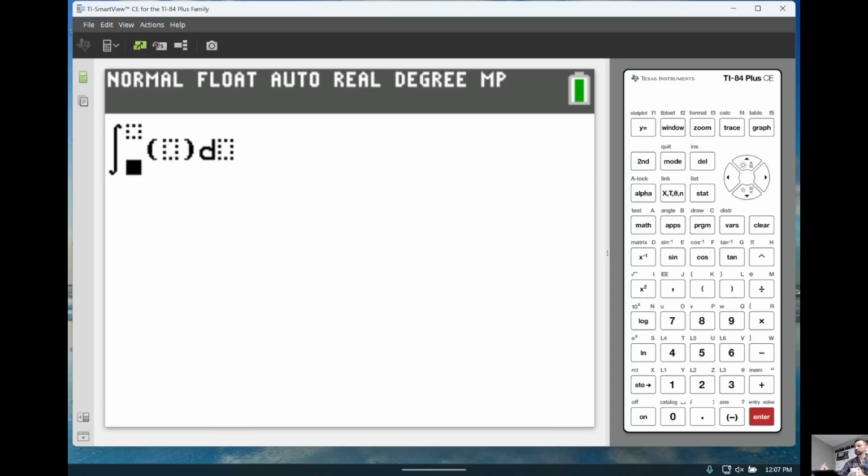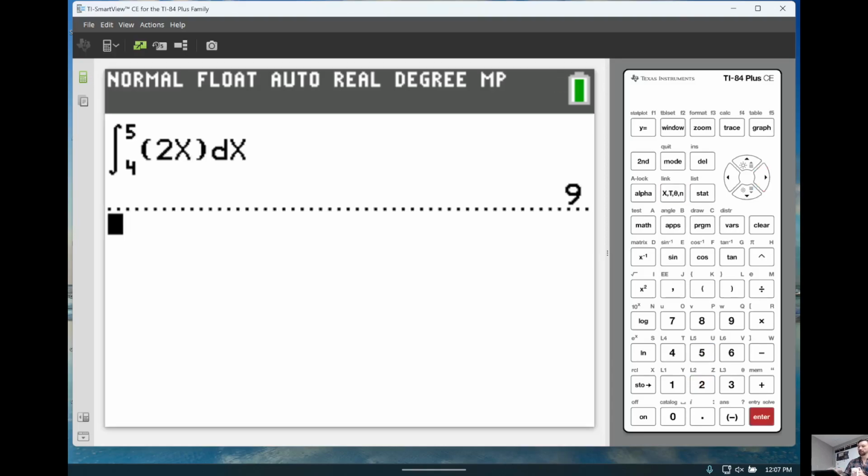So, what was the question that we just did? What was the first one? It was 4 to 5 something, 2x. Okay, so if you type it in, notice you have to define the variable, just like you need to put on your paper. That's the answer that we got. I expect to see your work on question 1 because that's one that you can do by hand. You have to practice these by hand. Some of these on your AP exam will be calculator allowed, some of them will not be calculator allowed. You have to practice being able to do it by hand.